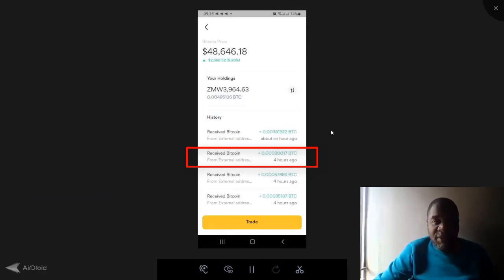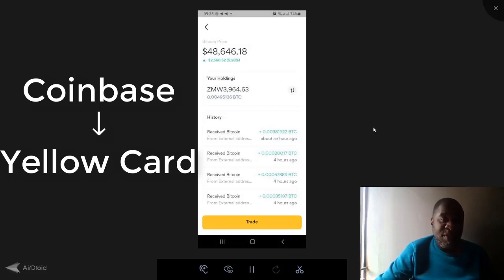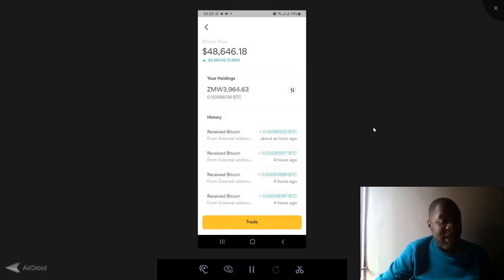Okay, so the funds are reflecting in Yellow Card. The logic of me moving from another platform into Yellow Card is because Yellow Card allows me to convert this to Kwacha instantly. And then I can also withdraw the Kwacha instantly using Spend. Now with Coinbase, Coinbase has a really, really small, something like a $100 limit, which you can purchase with a Zambian bank card. And they absolutely do not allow withdrawing to Zambian bank cards. So that is why I use Yellow Card. It's relatively low cost using the method I used.